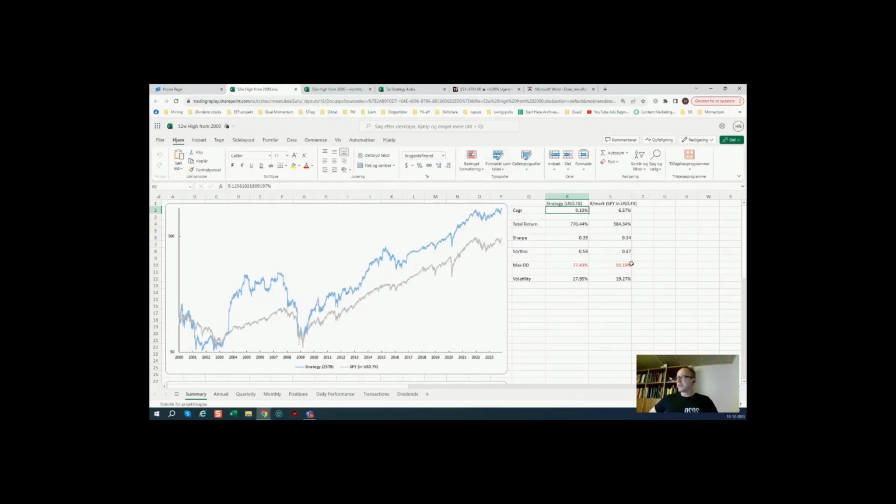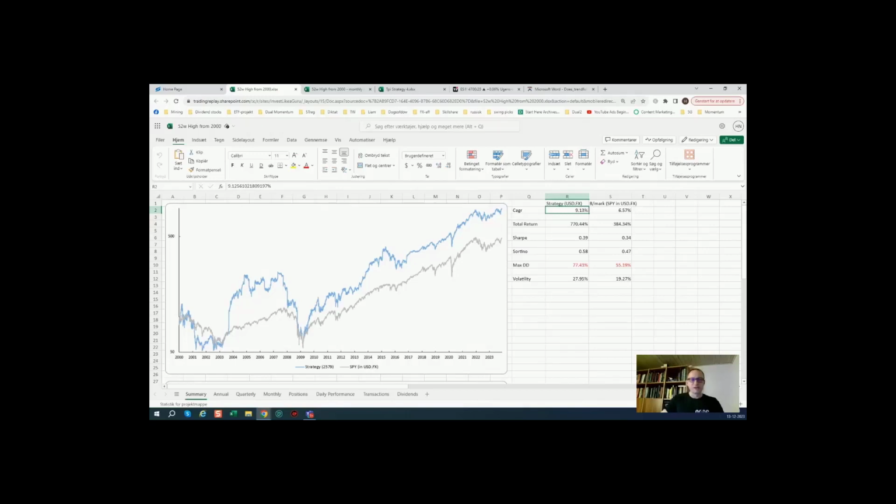So what you can see here is that if you had followed this exact strategy to the letter for the last 23 years, you would have made 9.13% per year. Now, is that satisfying? Let me see out there. You can type a 1 in the chat if you think 9% is satisfying for you, or you can type 2 if it is absolutely not satisfying. Let me hear from you what you think out there.